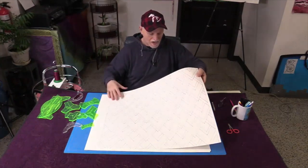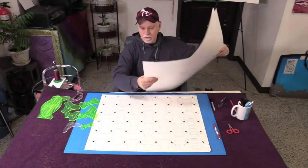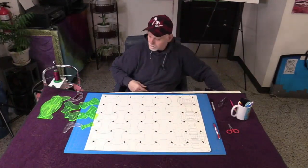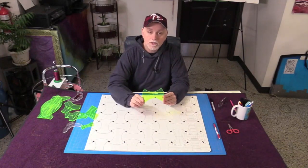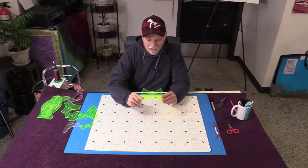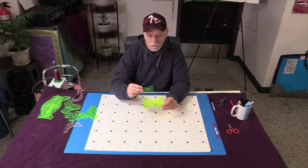And then today we will actually be doing this particular basket weave right here, which is based on the bow tie shape, which is pretty awesome. And it comes in a large, and it also comes in a mini for a small background space.